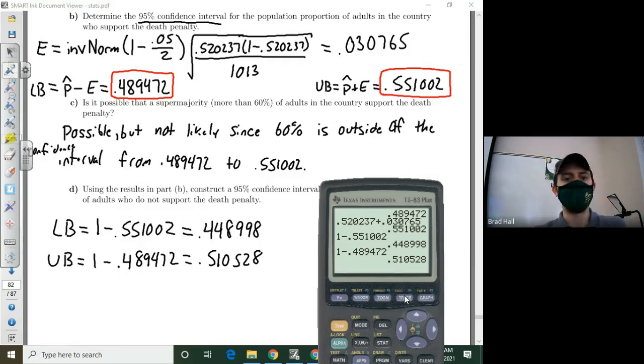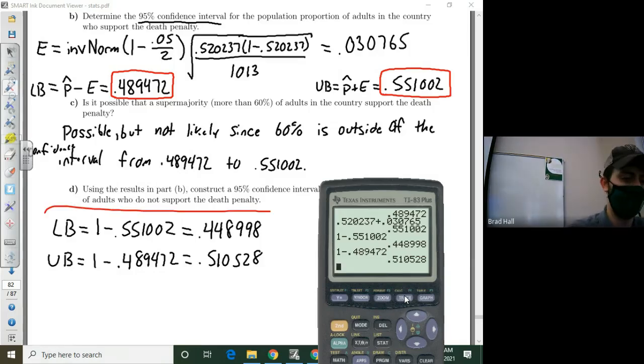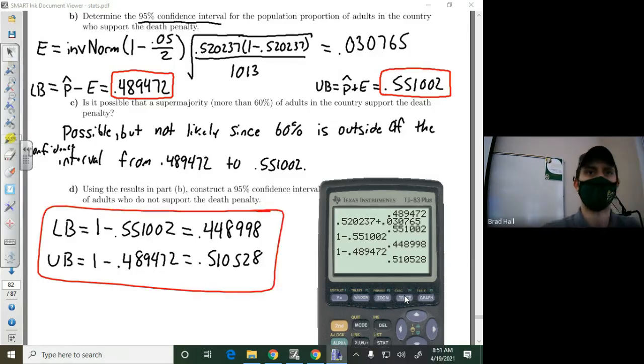So really, you don't have to use the formula again if you want to know the converse information. We figured out all this stuff about people who do support the death penalty. And with that, you could figure out the complete opposite value, the people who do not support it. This comes down to the assumption that we deal with variables that are qualitative and only have two value outcomes. So really, that's the answer. That's part D right there. Don't have to do anything else.